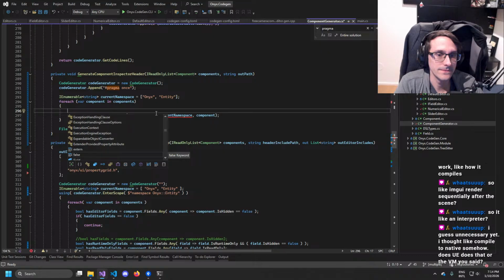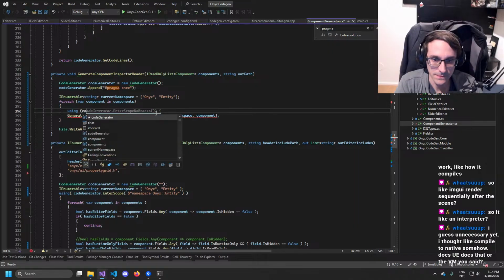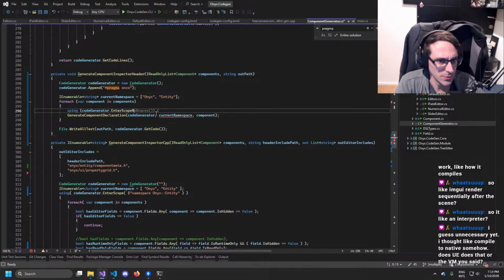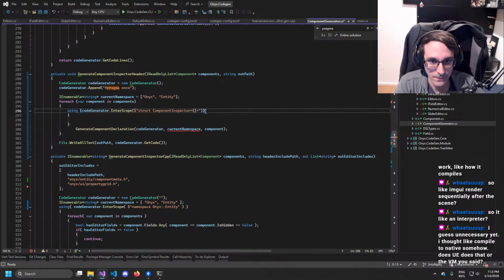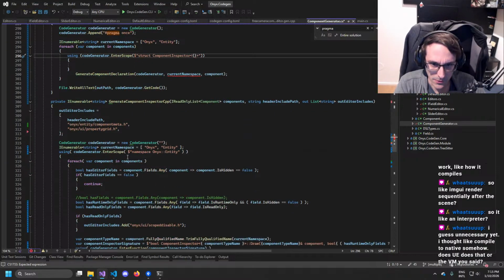Basically using code generator enter scope, struct component inspector at that. And that would be our component name.